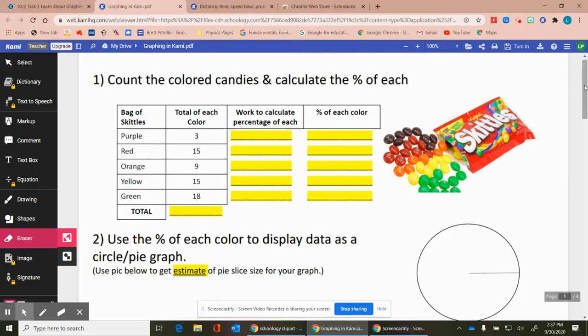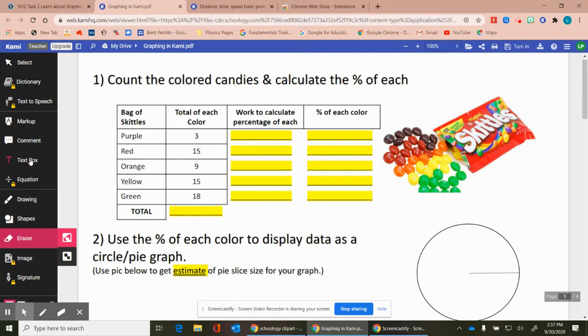Kami is your solution. You can take worksheets, you can take documents that you've had the kids annotate, readings, math things, whatever it is, and as long as you have a PDF of it, you can upload it into Kami, and the kids can interact with it. So Kami has a couple different features.